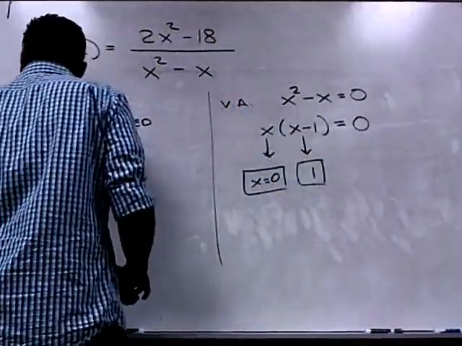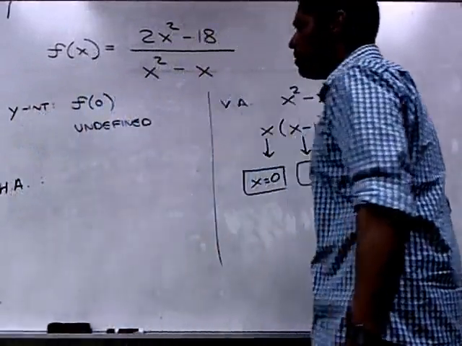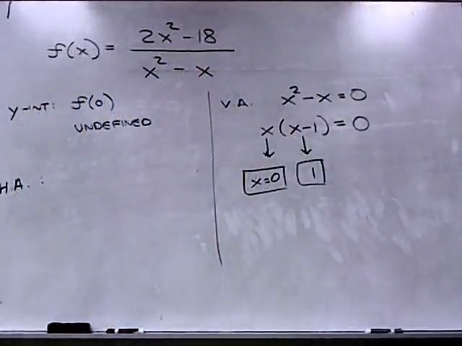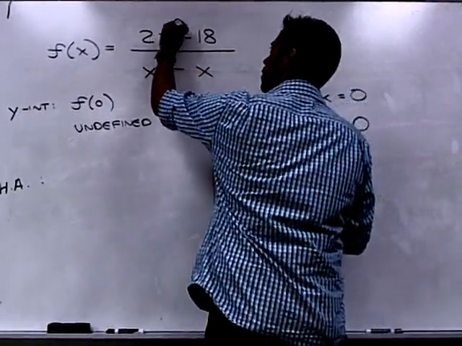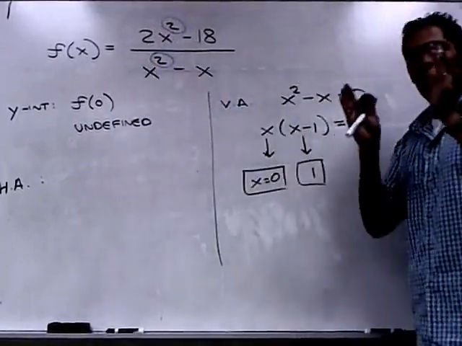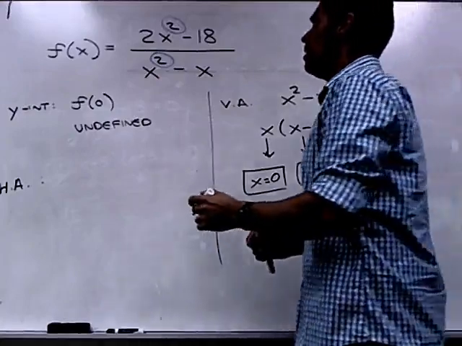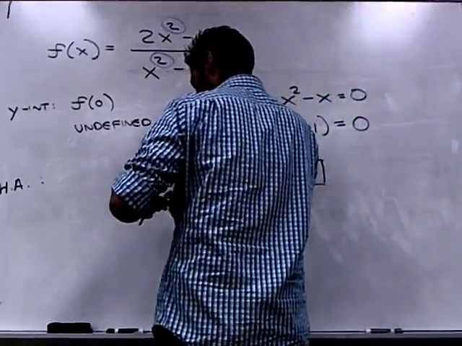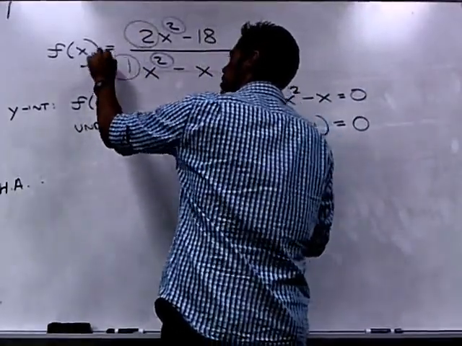And then finally, the horizontal asymptotes. Let's see if you're getting your head around how this works. What are we looking at here? The horizontals. Okay, you look first at the degrees, right? The degrees are both 2's. Since they're equal, we now resort to looking at the leading coefficients. What's the leading coefficient of the top? 2. And I divide that by the leading coefficient of the bottom, which is 1.